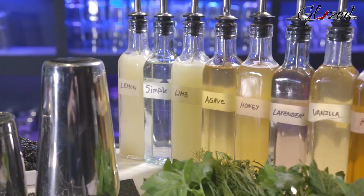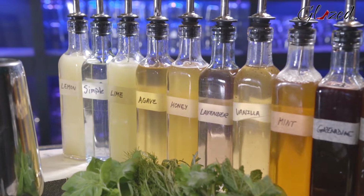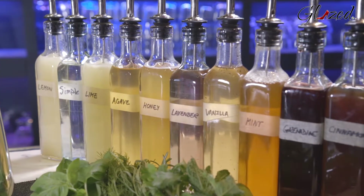So you know what we take a lot of pride in is that we don't use any of the Rose's lime juice. None of that, just grenadine, no Shirley Temples here, right? You can really tell the difference. You absolutely can.